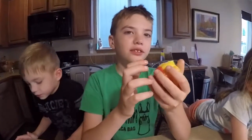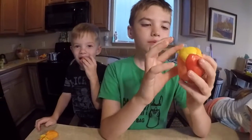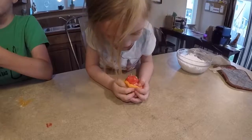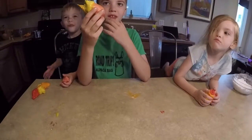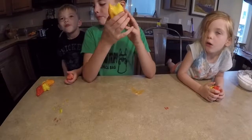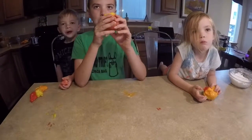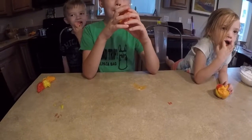Now you're chewing with your mouth open. Mommy, look at my beach ball! That is a cool beach ball — what do you think, Ainsley? One of the worst sounds ever is listening to other people chew. It's like getting behind somebody in the movie theater and they're chewing on their popcorn and all you can focus on is that — you can't even focus on the movie. You guys are chewing so loud, mouths shut!